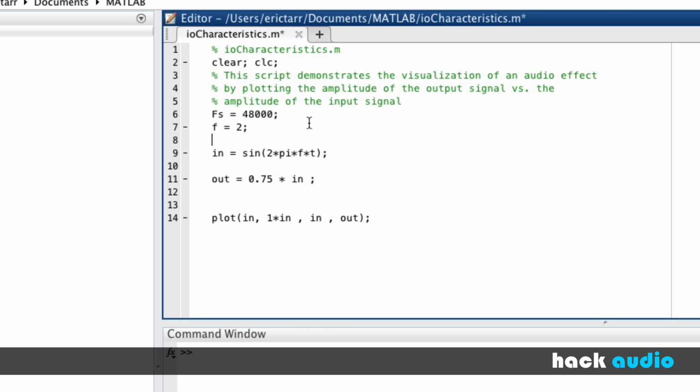And let's go ahead then and create t. How about a 1 second long signal? So we'll go up step size of 1 divided by our sampling rate to 1. Let's transpose it. So before we start plotting it using this one, let me comment it out. Let's look at plotting the waveforms here.